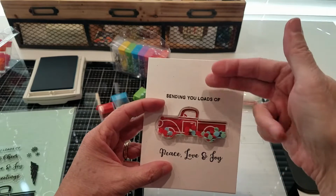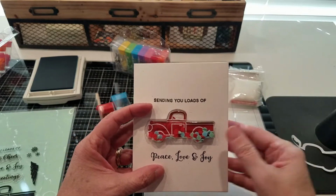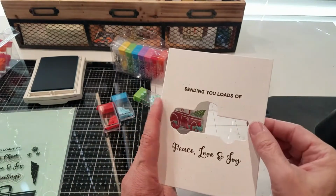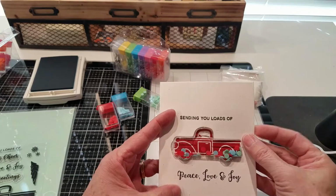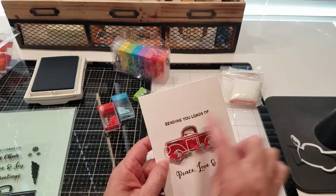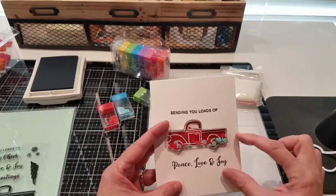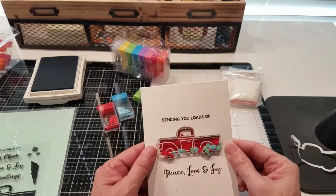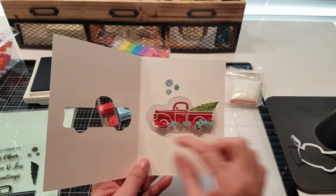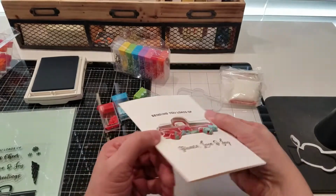Another thing you could do is I could have put Christmas paper on this outside and then use the die to cut that paper away from the truck area. You could have ink blended, made a blue sky and maybe a road or a grass patch there. But I think I like the simplicity of it. Just write your message inside the card here, and I think somebody would love getting that.